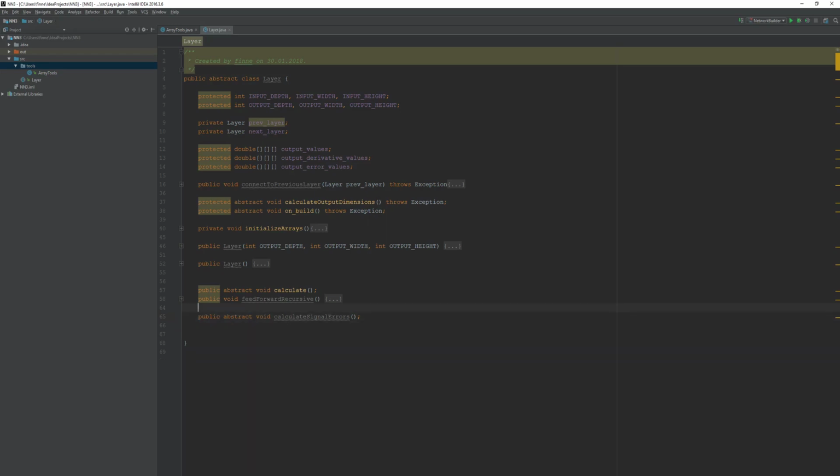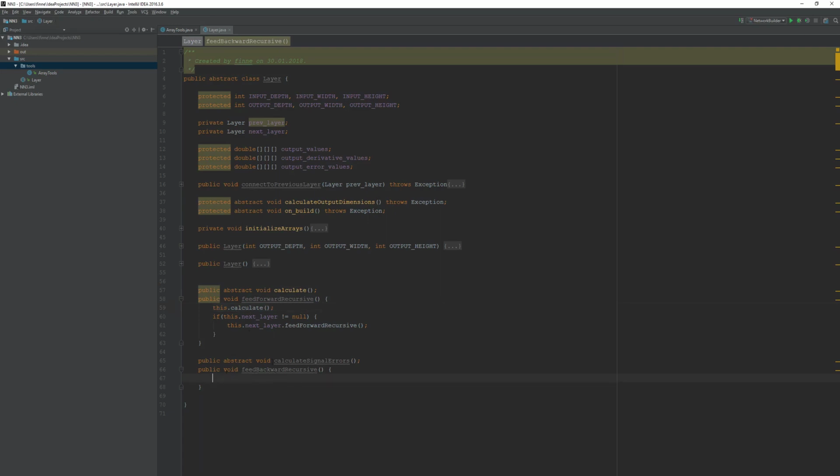So we need to make this recursive as well to make things easy. Public void feed backward recursive, because it's like passing the error signal backwards. I haven't shown you this, so feed forward recursive is pretty much just calling the calculate method, and if the next layer is not equal to null, it's going to call the next layer's feed forward recursive. And if there's a next layer, the first thing it's going to do is call calculate, and then it's checking if the next layer can call calculate, and so on.